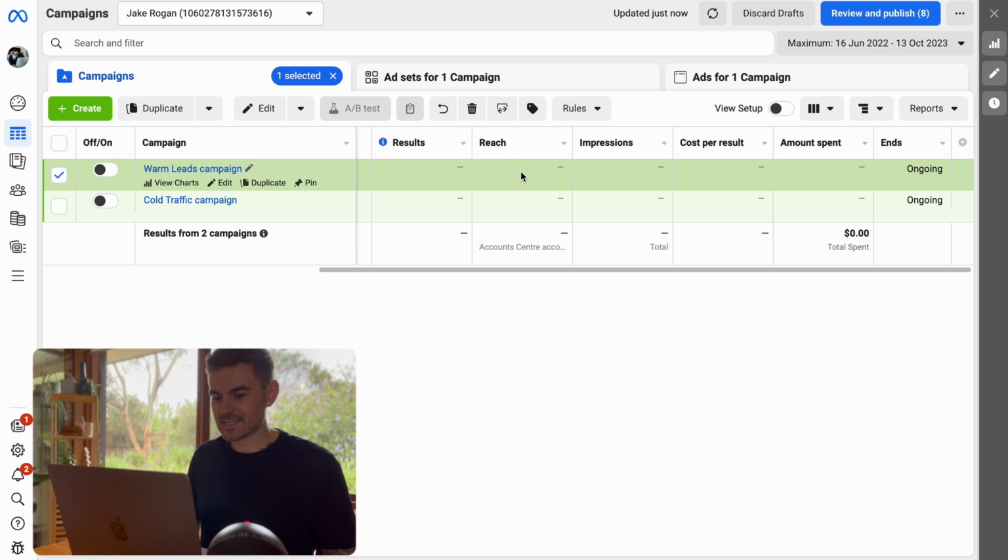Now, next, if you want to delete an ad, there is a delete button just here. You can click that. If you want to create, there is a create button just there. There isn't much else that you need to do.